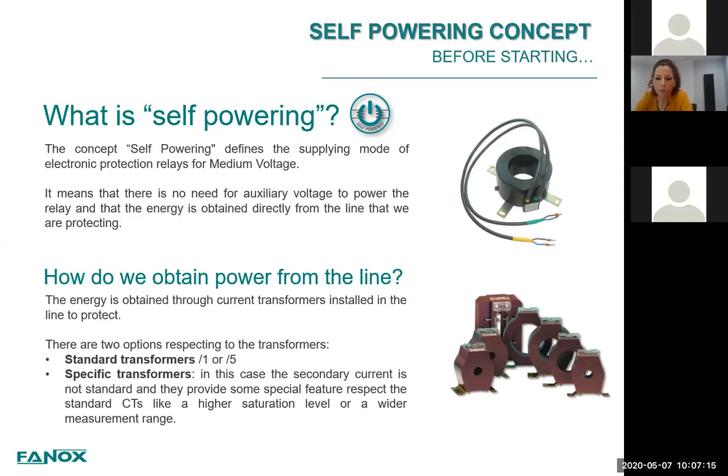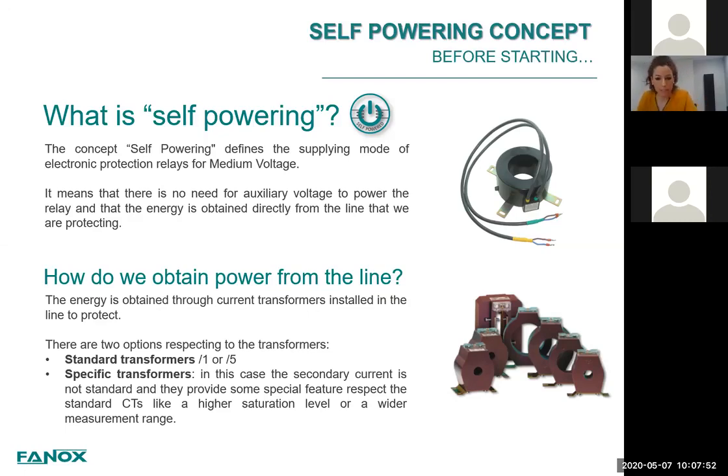In case of the relays that work with standard CTs, the relay must manage the extra energy provided by the CTs. In this case, the only characteristic that the CT should comply with is to provide the necessary VAs, in case of Fanox relays less than 2 VAs, and complying with this feature, the user can install any CT in the market. So it is not possible to know the energy that the CT will provide to the relay. For this reason, this type of relays are usually bigger than the ones that work with specific CTs.